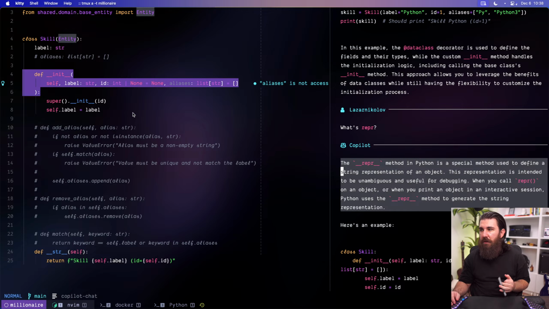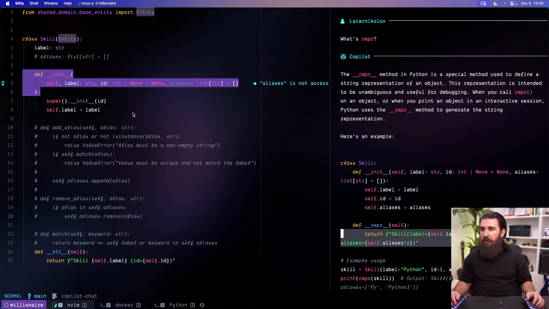When you call repr on an object or when you print an object in an interactive session, Python uses the REPL. Yeah, that's true. We should avoid using data classes since we're learning Python. Yeah, and REPL is just like the str, but it helps in testing. Right. Okay, cool.